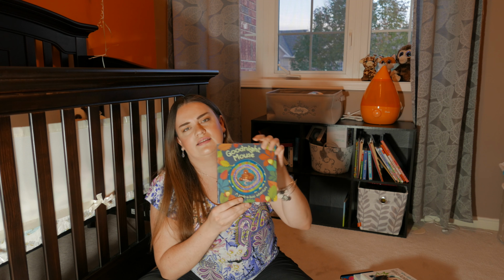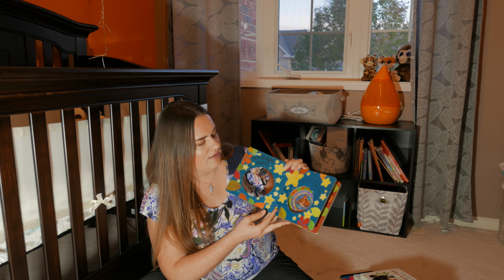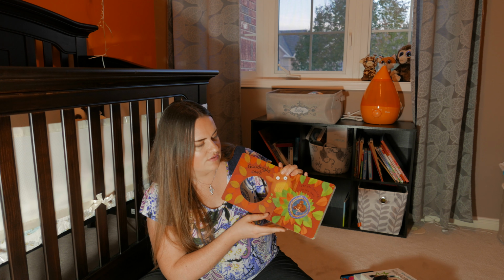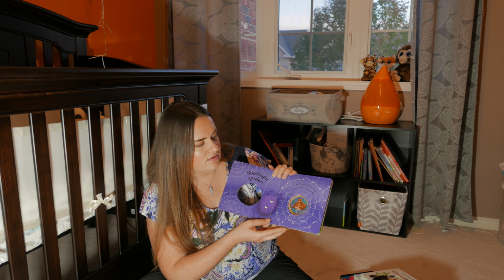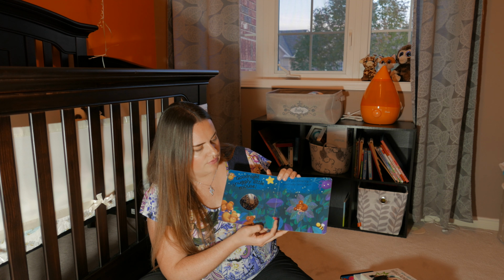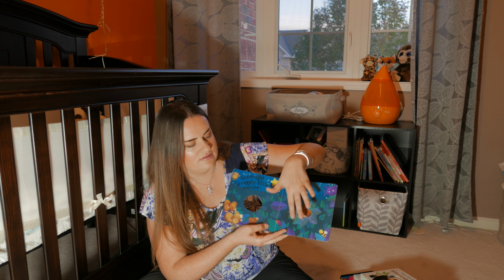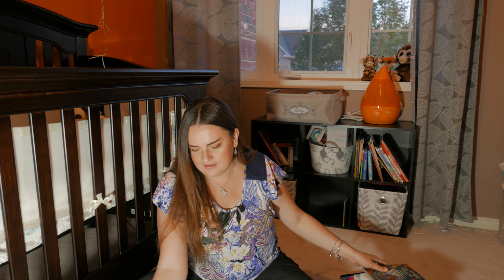There's also books like these. These are what they call peekaboo books. So as you're reading, it talks about this mouse that I see you in different places. Like here, I see you hooting in a tree. I see you weaving your twinkly web. So every page talks about a mouse being somewhere, and you keep going, looking through the hole. And at the end, it has the mouse and this shiny, beautiful, textured flower. So that's the fun peekaboo book.